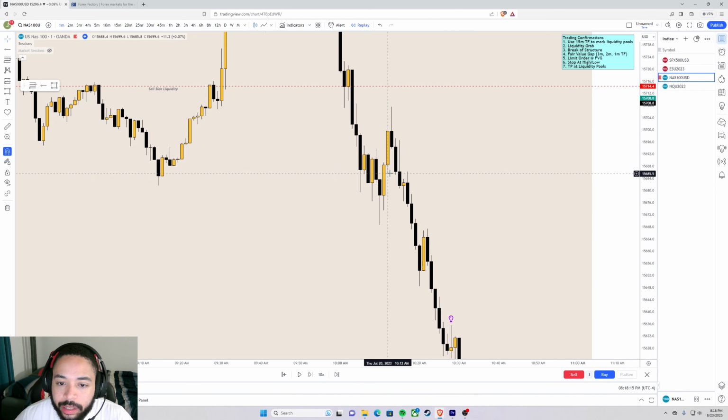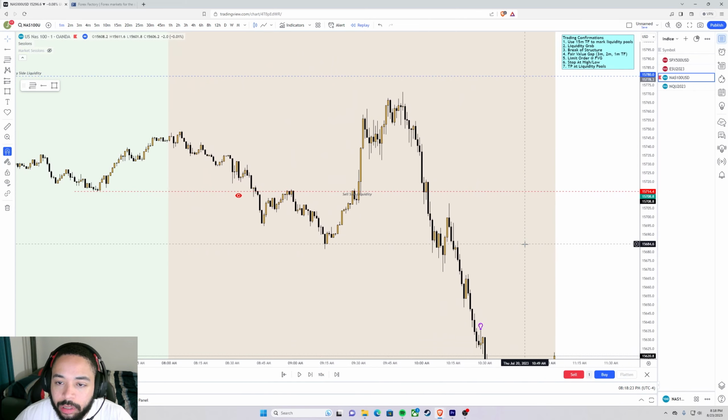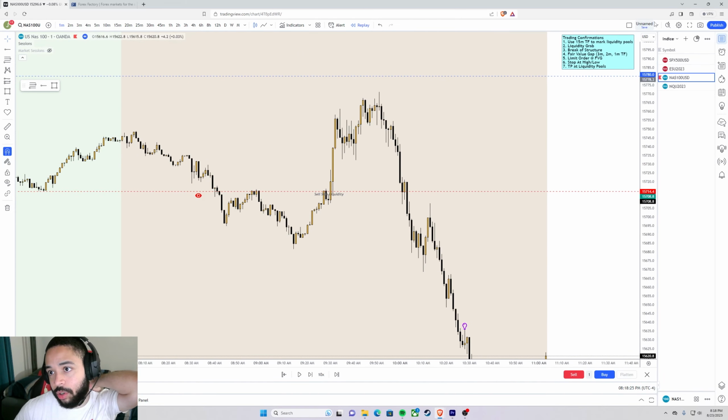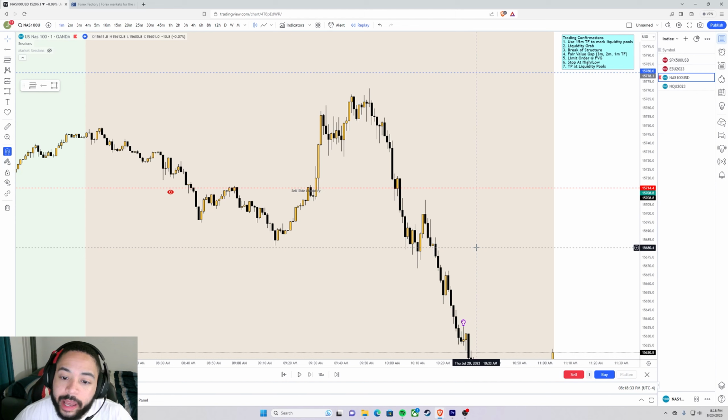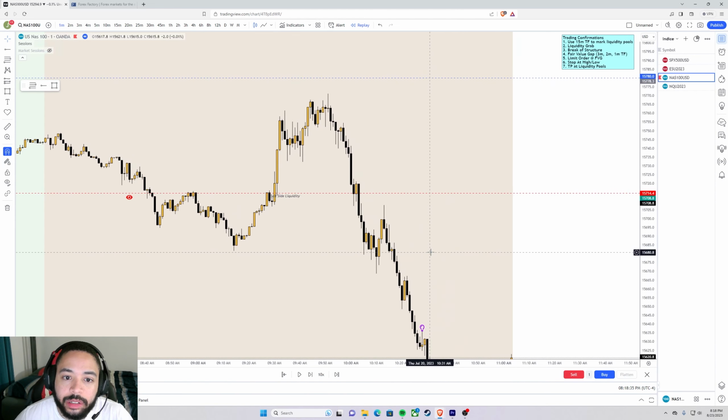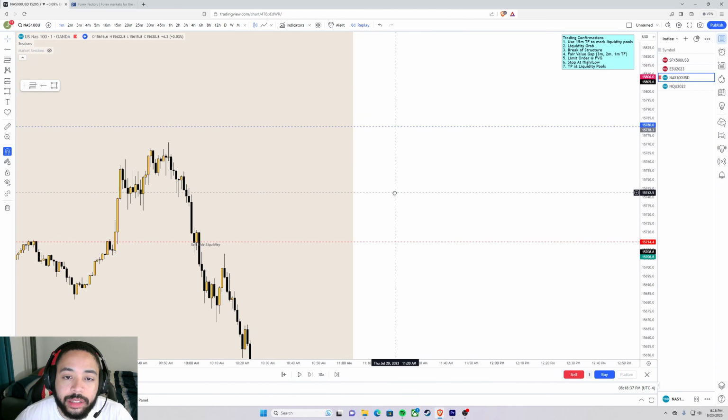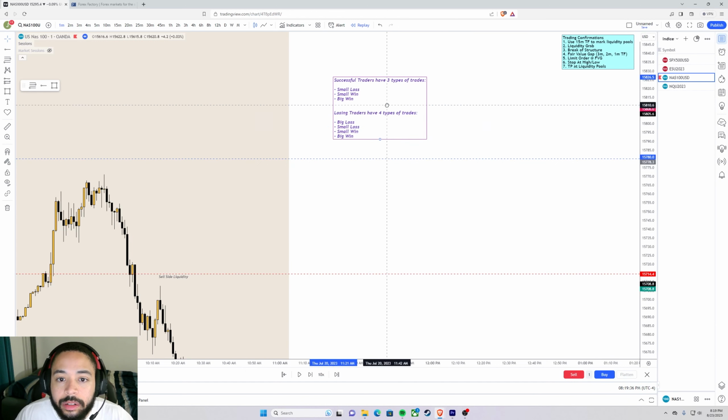Not necessarily saying you would have been wrong if you took the trade, right? It just would have resulted in a loss, which is fine because in trading, losses are part of the game. You won't avoid the loss, and you shouldn't even concern yourself if you took a loss here, because when we do win trades, it'll pretty much make up for the losses and more. So successful traders, they have four types of trades. Here it is right here.